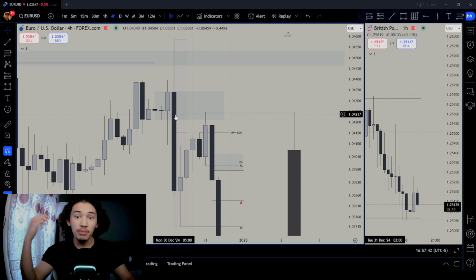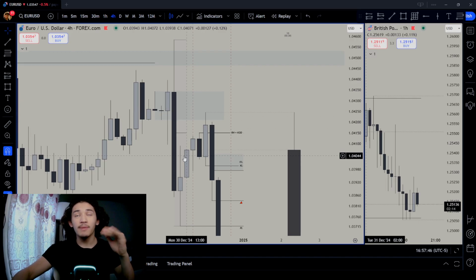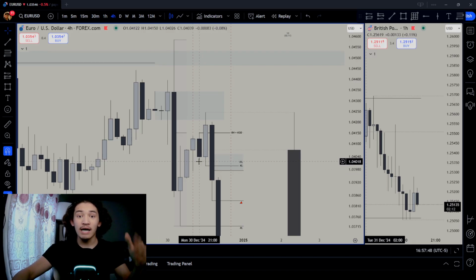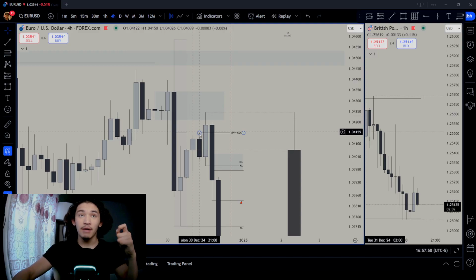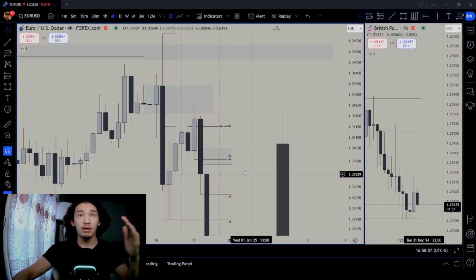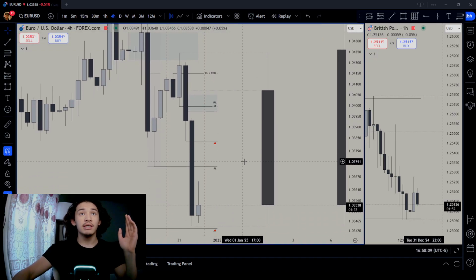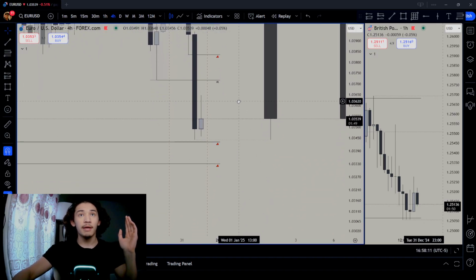Why would you use the breaker block? Literally, we just created a range here. So if you created a range, you want to be going out of the premium and discounted arrays. You see how the market ran through this but didn't run through that because of premium discount. Everything I'm teaching is in the Mastermind CRT bootcamp. Everything I'm using has already been taught in the free CRT Mastermind bootcamp, right?